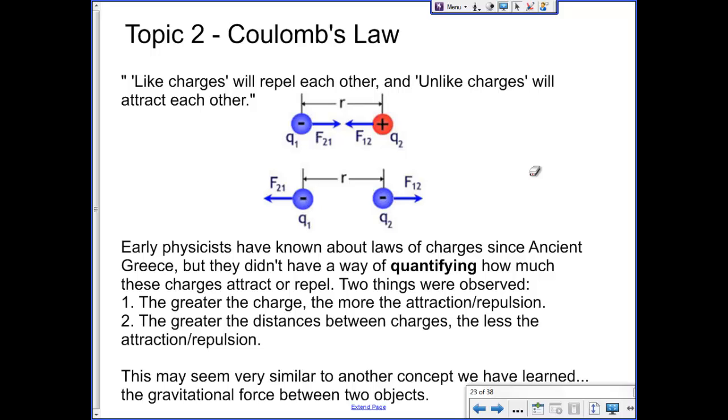Like, Raj, you asked about grounding yesterday. This would be like grounding the thing. Because what I've just done there is I've allowed all those electrons then to come through me, right? And so I now have a few extra electrons than I used to have. But to be honest, they're probably going to go through me into the chair, into the ground. Like, it's not going to be a major problem. That makes sense? So that's grounding something.